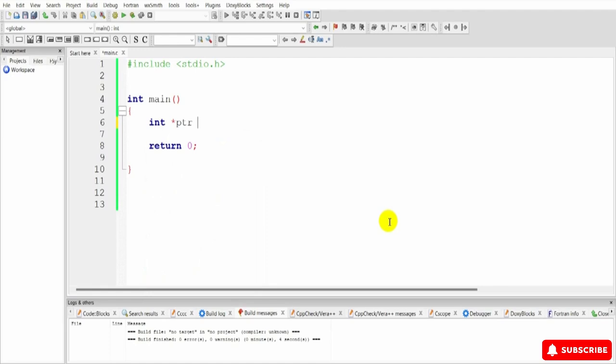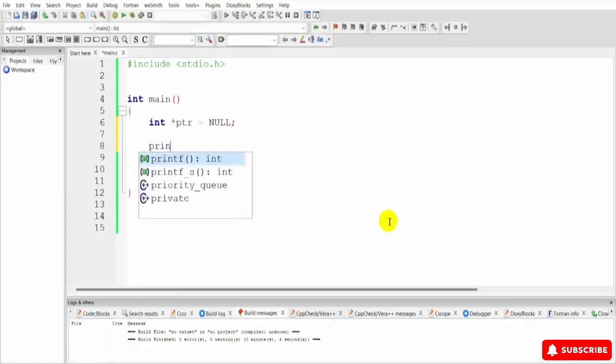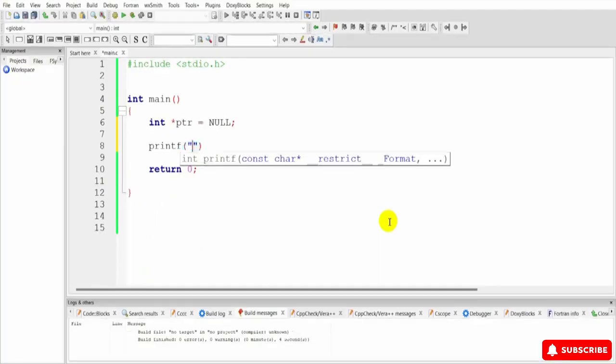Okay, and it is equal to NULL. Now create the printf with parentheses and double quotation marks.